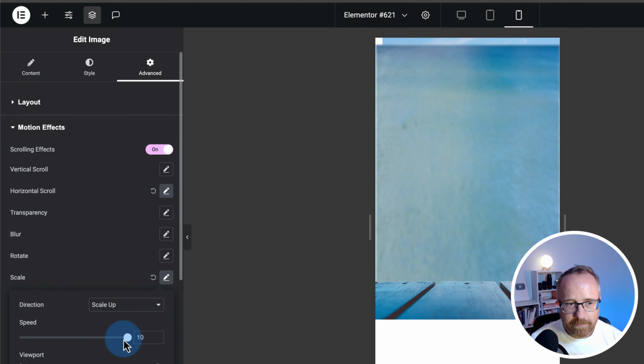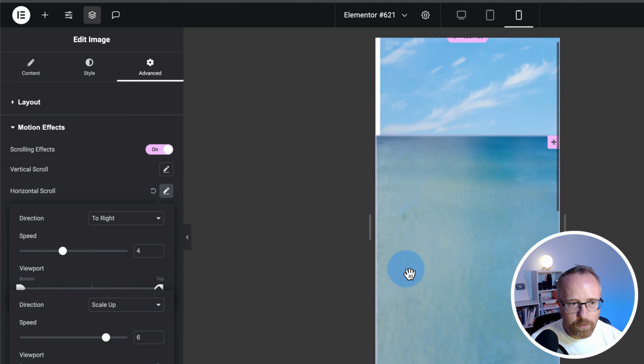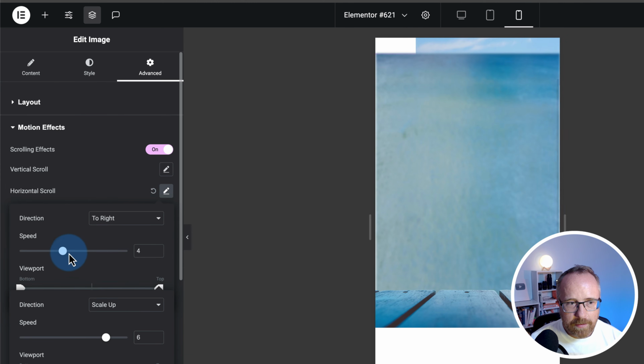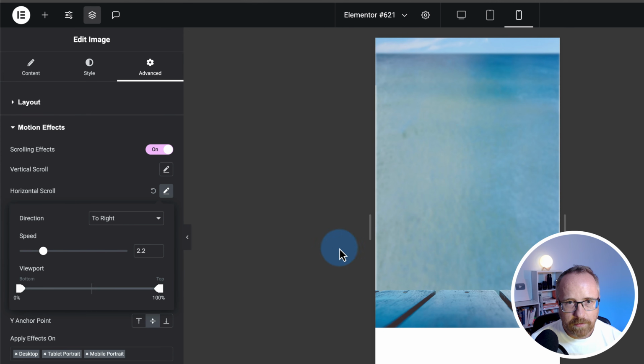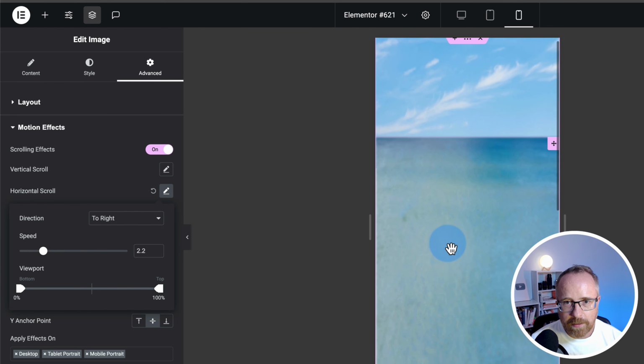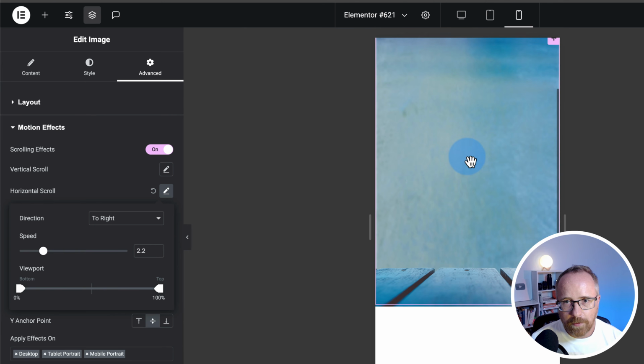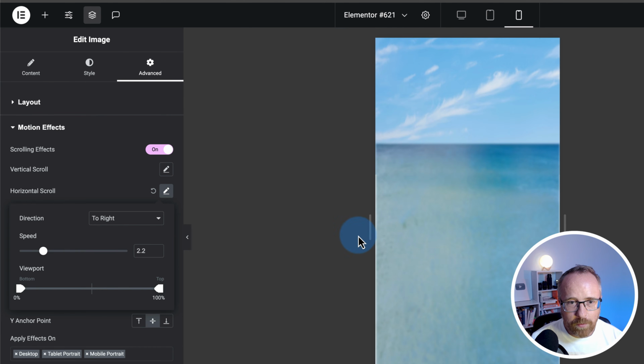So we're up to 10 for the scale and still disappearing. So let's try something else. Let's put this back down to a better level, and let's do the horizontal scroll. Let's change the speed of this to be 2. Yeah, 2 will work. So it's not scrolling as quickly, but you're also not showing white where the image is disappearing. And our boat is not here.